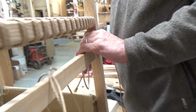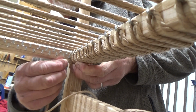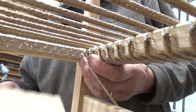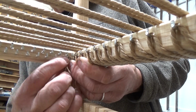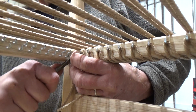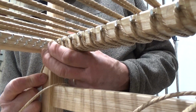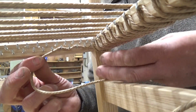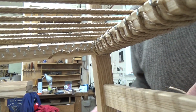If I move the cord in a bit, I'll just about get another strand over there. Right. Then what I'm going to do is run it above and below the nails along here, just to cast off. And then at the end we'll be coming along here and we'll clamp onto that lot and it will lock it in position. Right, and that's it.